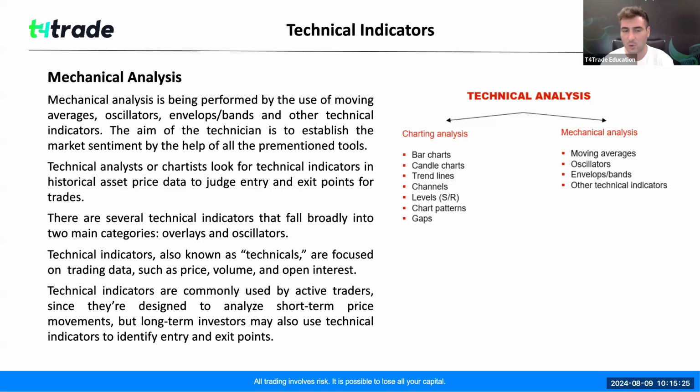So there are several technical indicators that fall broadly into two main categories. We have overlays, which, as the name suggests, go on top of the chart, and oscillators. You can look at them as fluctuations of something. Something might be sentiment, something may be momentum, something may be buying strength or selling strength, whatever that is. These are oscillators. Overlays go on top of price action, so they overlay the price action, whereas oscillators usually, I mean, 99% of the time, 98% of the time, go in a different window below the price action. You're going to see some visual illustrations down the line.